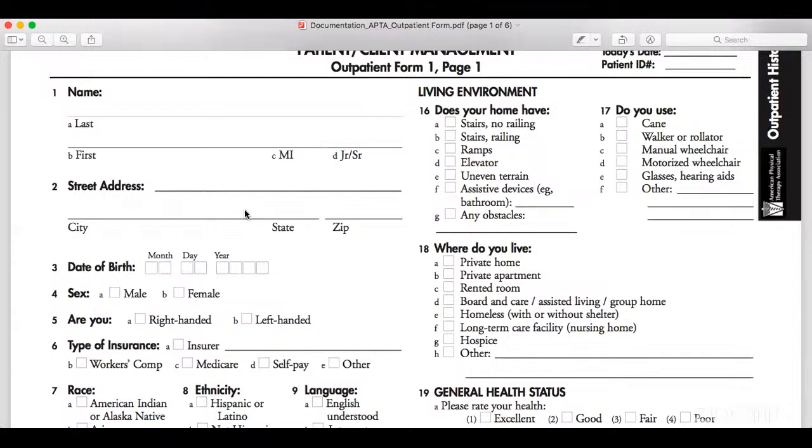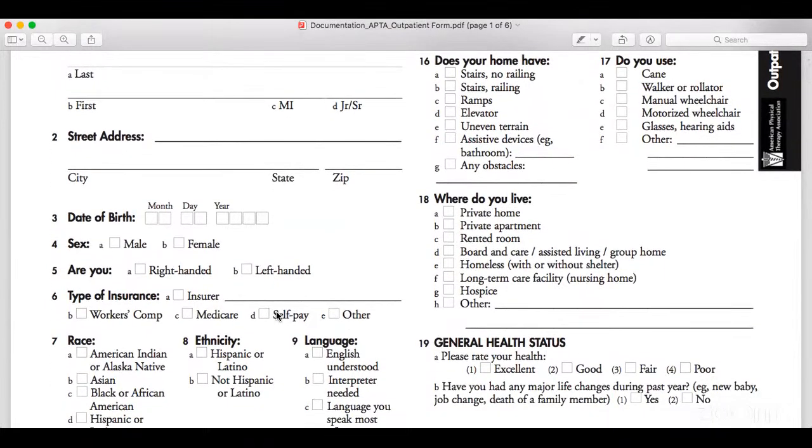But at this point in the clerking process, you are not thinking of individual conditions. You are thinking more of the systems, because many of these items that you assess, mostly you don't suspect conditions because they apply to many conditions within a particular system. That is why you are suspecting more of the system of the body: cardiovascular system, neurological system, musculoskeletal system, and so on and so forth. Because it is an APTA template, there are some things there that may not be very relevant to us, or will be different from what we have here.